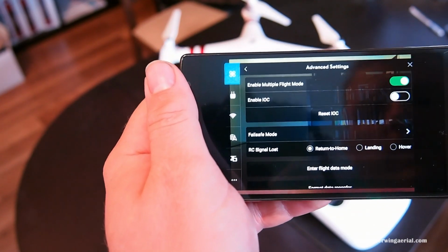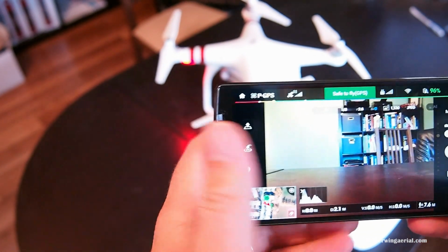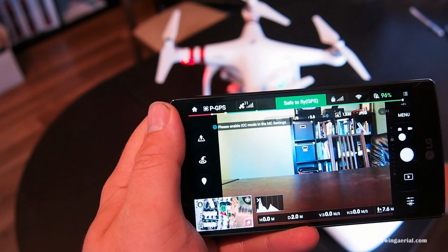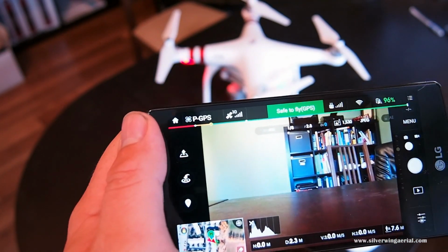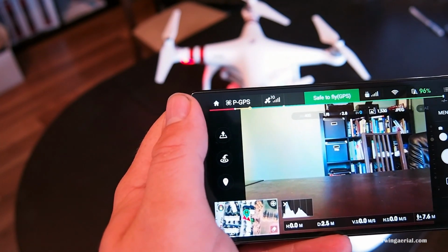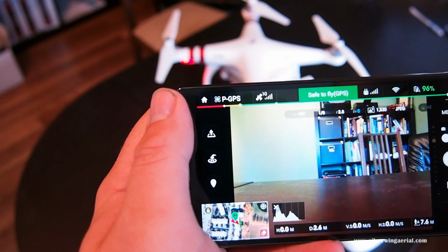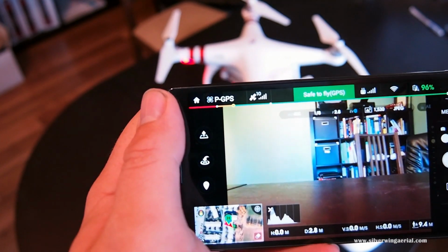Enabling multiple flight mode though is important for most people. What this allows you to do is switch it out of GPS mode into ATTI mode using your S1 stick. So this turns it into attitude mode if you put it in the middle position, and it's GPS on the other two positions. So essentially what this allows you to do is put it into ATTI mode, which allows it to keep drifting with the wind or drifting in the direction it was moving, which allows for very stable shots in certain situations where you want a nice panning shot and you don't necessarily want it to fight its forward motion every time you let go of the control stick.